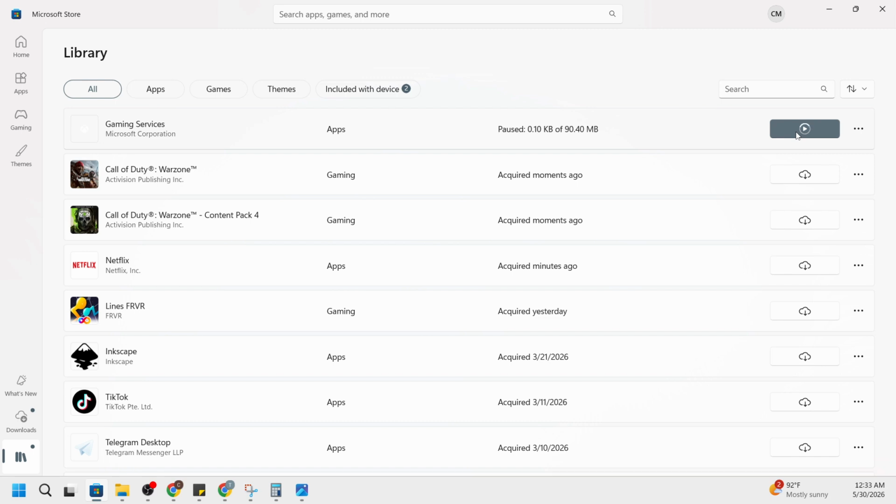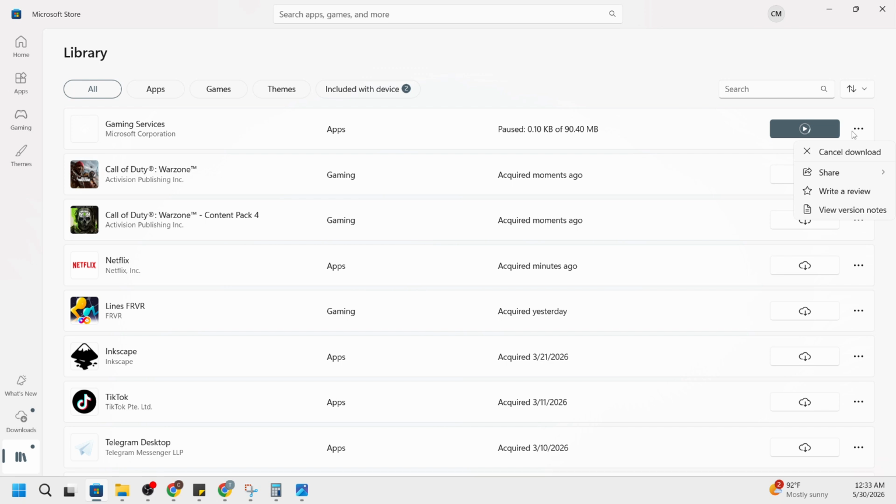Once you've located the app you want to stop, move your mouse to the right side of that app's row and click the three dots. This small menu button sits next to the progress bar and opens additional actions for that specific item. Think of it as a quick options menu. It won't affect your other apps, just the one you've selected.